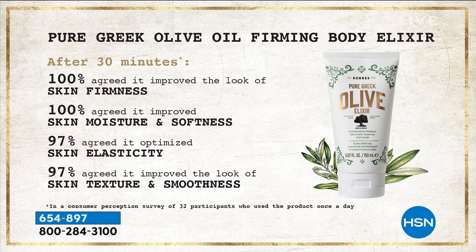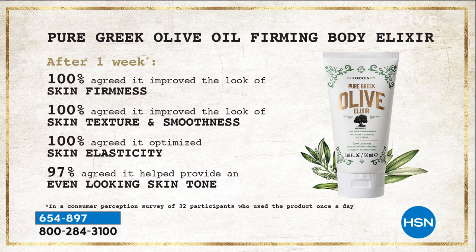At the bottom, I know it's really hard to see the fine print, but what I really want you to see is that it's so potent, you only have to use it once a day. That's it. So you're not gonna go, oh no, I forgot, I better write it down. You don't have to worry about it. Use it once a day, either morning or night, and you will start to see the firming and tightening of the skin. We launched this in February. We sold out by noon. It's the first time it's back.